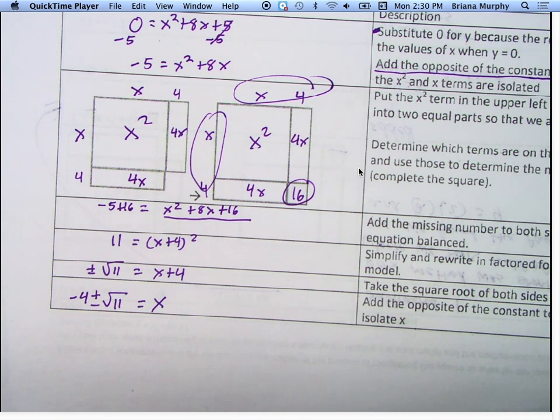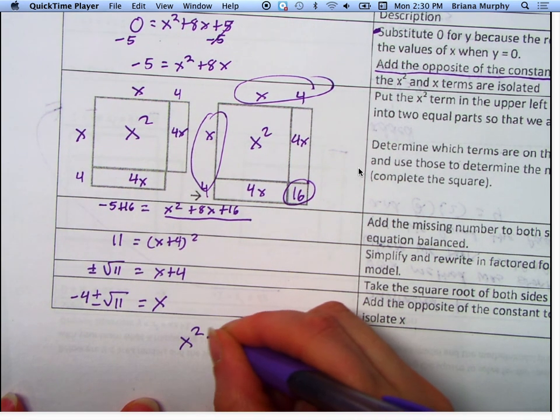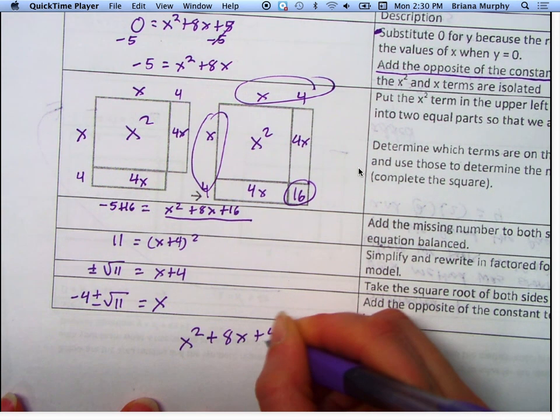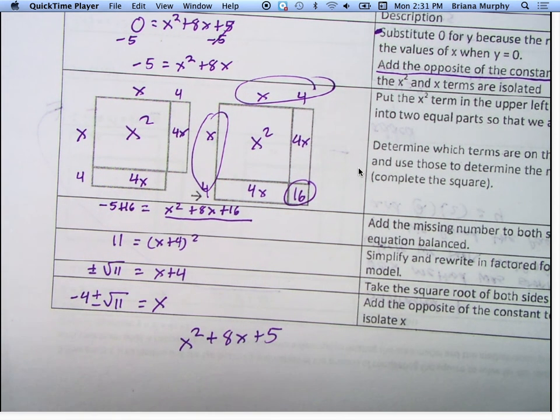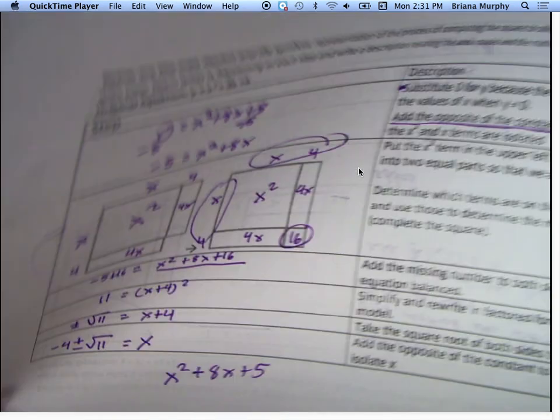Who wants to know why we're doing this? So, we've got x squared plus 8x plus 5, right? Can I factor that? What two numbers multiply to give me 5 but add to give me 8? Nothing. You want to try to find negative 4 plus or minus the square root of 11 on a graph? So you can't graph it. You can't factor it. You do the complete the square. Let's try one for your homework, and then I'll let you have the rest for homework.